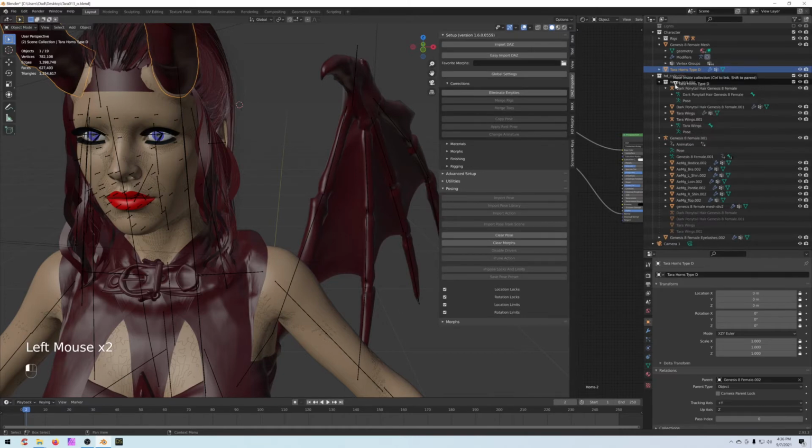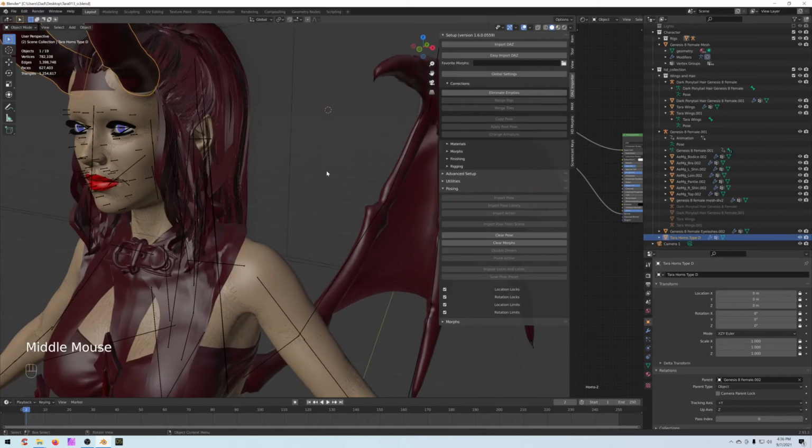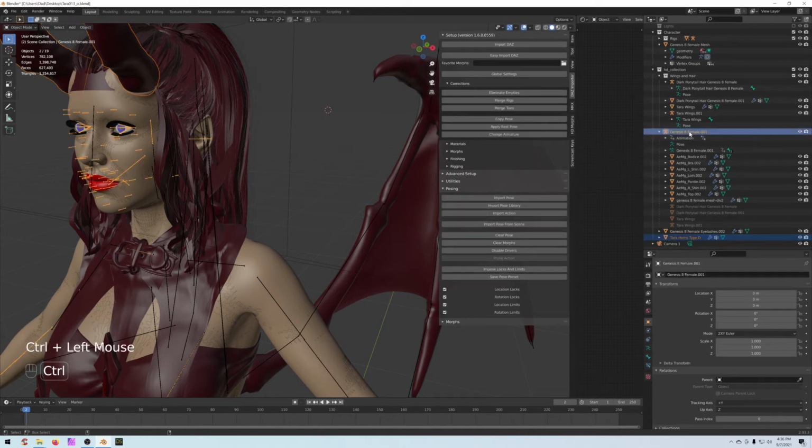And we'll work on the horns. So bring these down into our HD collection. And we'll parent these. So select the horns. From this panel, we'll hold the control key, select the Genesis female rig. Go over to pose mode, hold the shift key, and select the very top bone.